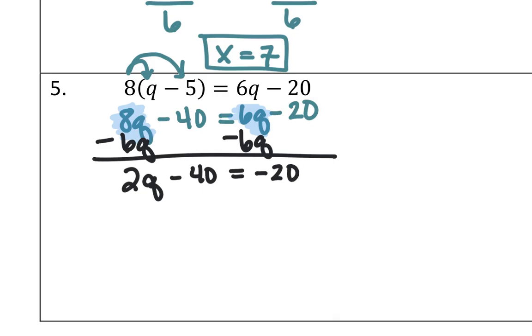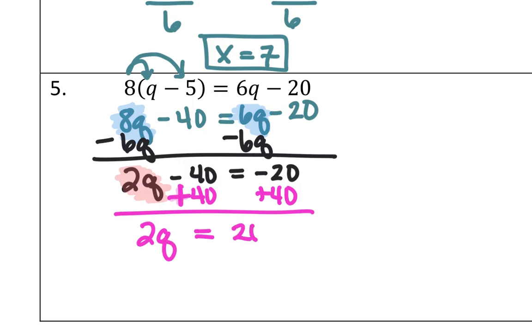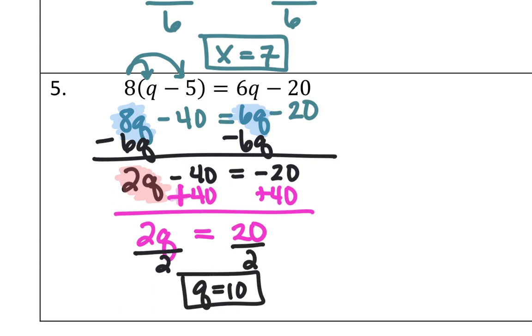And again, I'm going to highlight the variable. Same thing. Now we only have one highlighted, which is what we want. That means all the q's are put together. So what do we move over now? The negative 40, good. What's the opposite of subtracting 40? Adding 40, right? We're going to add 40 to both sides. So 2q equals 20. Our last step, divide by the number next to the letter, which happens to be 2. Q is equal to 10.